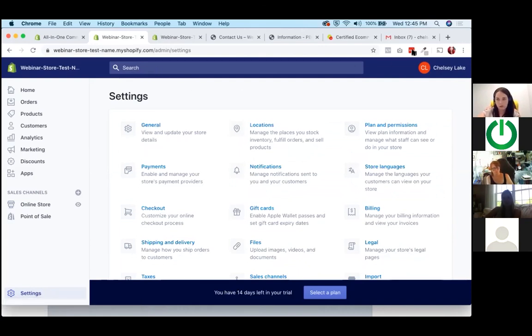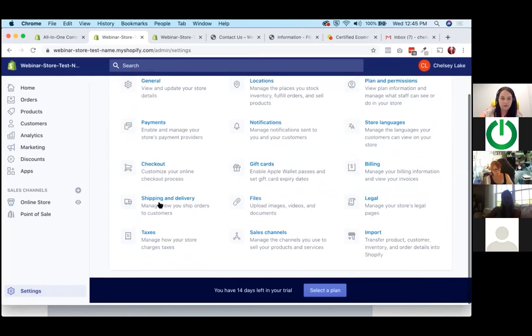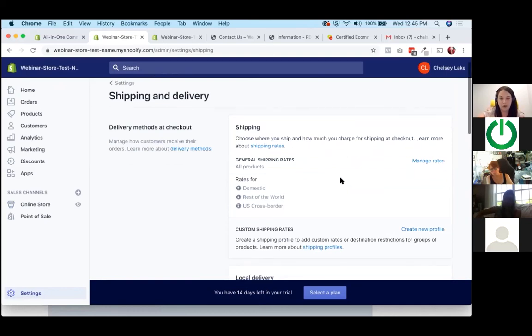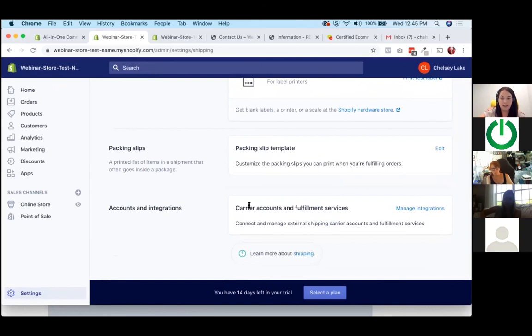So shipping is truly the trickiest and the hardest part about setting up a Shopify store, because there's a ton of decisions that go into setting up your store for shipping. We can go with Shopify's rates that they're going to give us right off the bat. For this store in particular, because it's fresh lobster, I need to hook this up to my carrier through FedEx, which only does overnight shipping, which is going to cost a lot more for shipping, but at the same time, it's the only thing I can do in order to make sure my products get to their people on time. So in this case, I would want to come down here to do carrier accounts and fulfillment service.